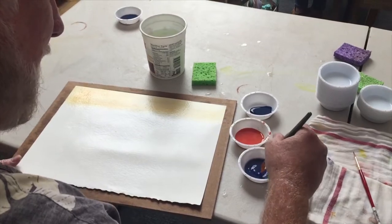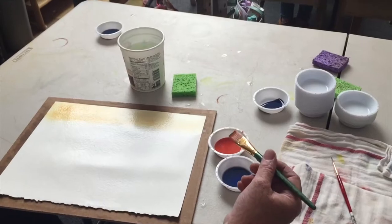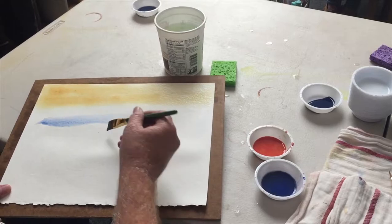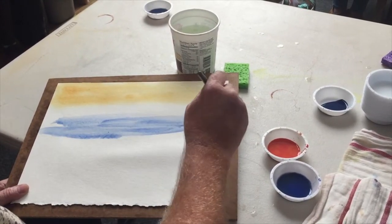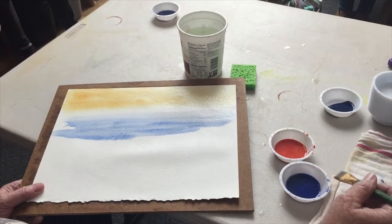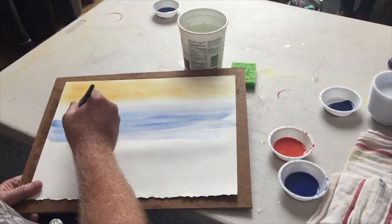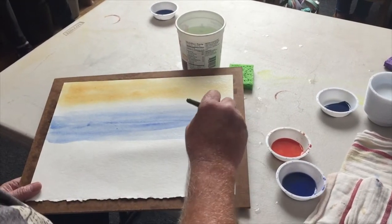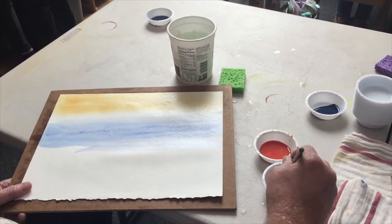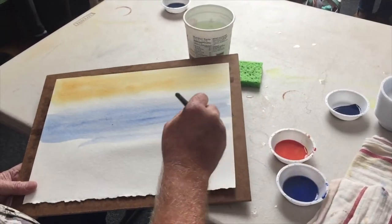So then we'll bring in this blue. I have a third color that I'm holding out on you for a few minutes — we'll get to that. We'll bring the blue across. I'm going fast, so please do take your time. I'm just going fast so that you can get to it yourselves. I'm just bringing these nice sweeping horizontal lines across. It doesn't mean you do it that way all the time — it's just for this painting.